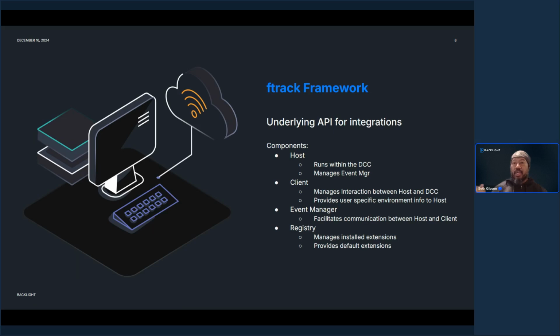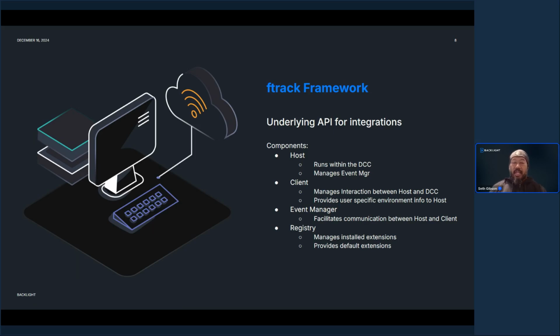And then of course we have the client, which is what catches the information from the host. So there's kind of a synergistic relationship here. The client is what actually manages the interaction between the host and the DCC. So the host dispatches the event, the client catches that event, and will provide specific information back to the host, primarily things like environment information, any sort of customization that your code running in your DCC plugin needs to know about.